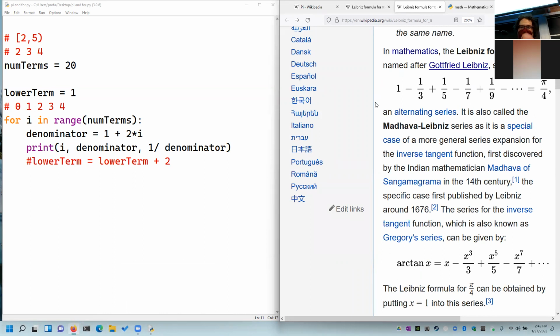All right, so the next thing I want to do is that we notice that the signs are flipping. So we've got positive, negative, positive, negative, positive, negative. So how do we turn a positive number into a negative one, in general, on paper?